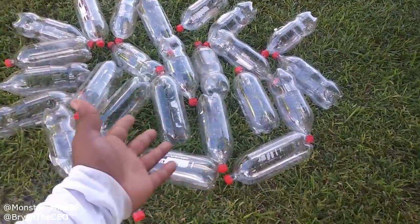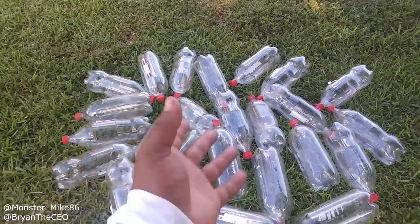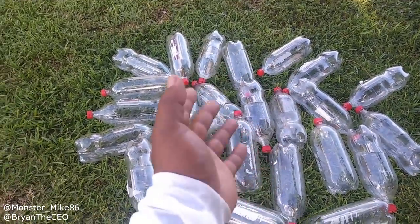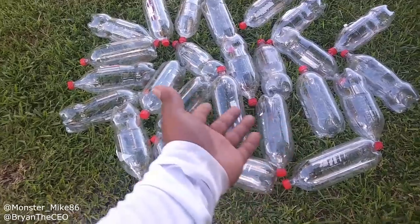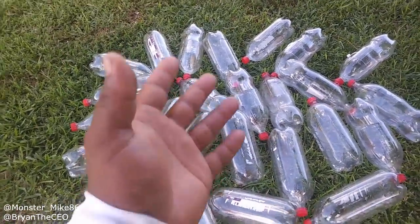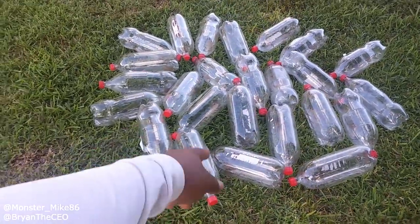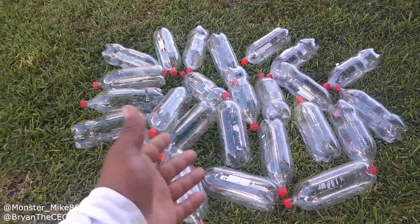I went to everybody's trash can and I gathered all the 2-liter Coca-Colas that I found. I only went to like 68 blocks. Man, nobody drinks Coca-Colas around here. It took me like 16 hours to gather up. I don't know how many are in here. I just ripped off the labels.